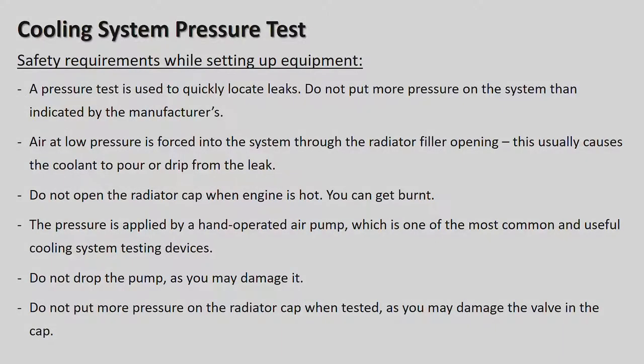Cooling system pressure tests. Okay, so we are going to go to the next testing method. All right, this is checking the radiator of the motor car. Okay.